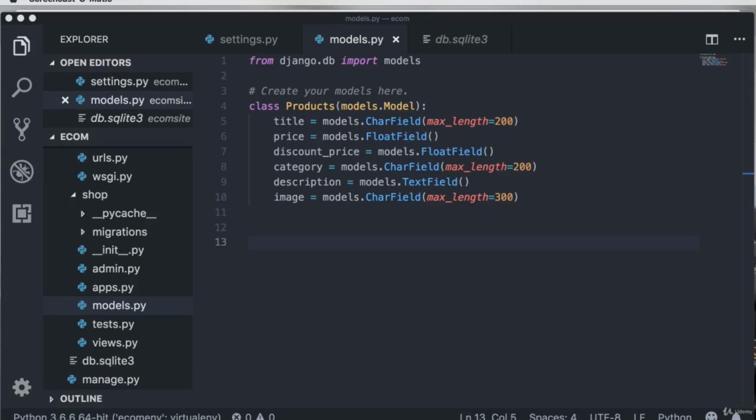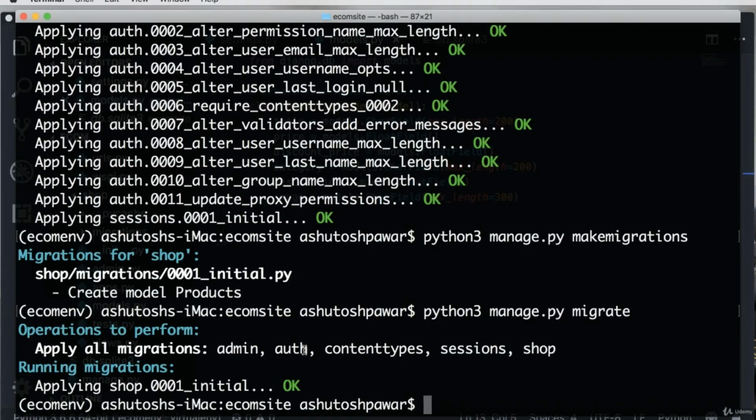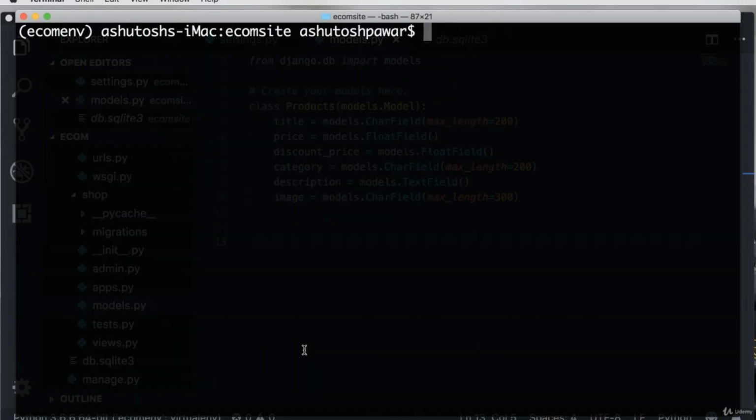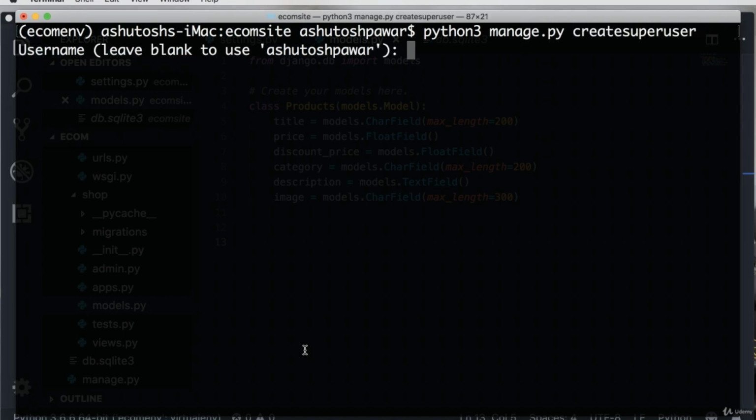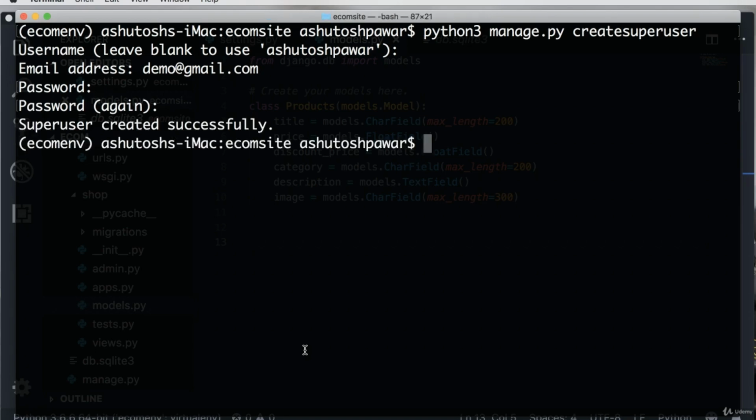So now let's go ahead and create the superuser, check if we have our model, and add some data into that model. First of all, in order to create a superuser, you type in python3 manage.py createsuperuser, and I actually want my name to be the username, so I'll press enter. Let me add some dummy email address here, and let's see, the password is superuser. Okay, so now the superuser has been created.